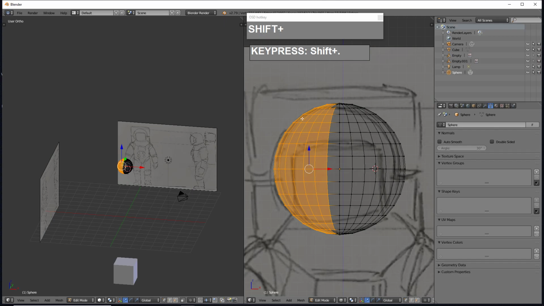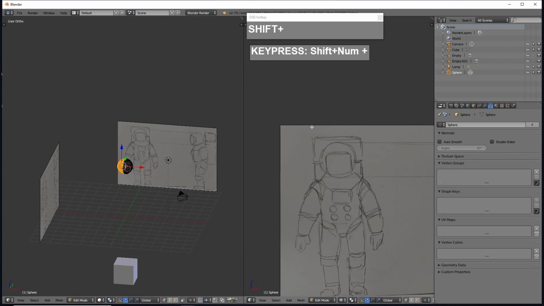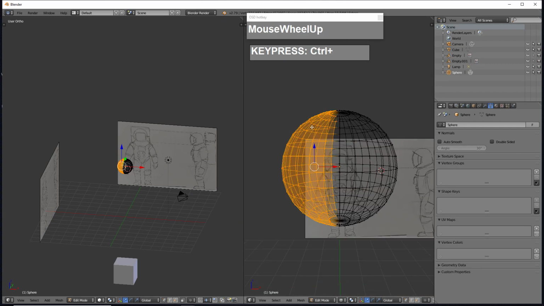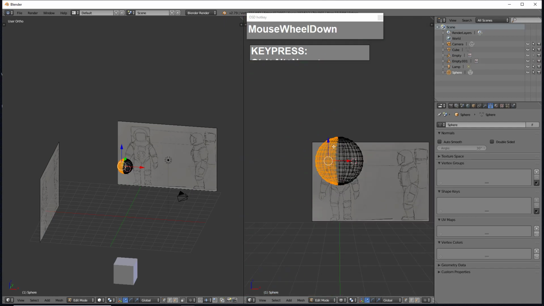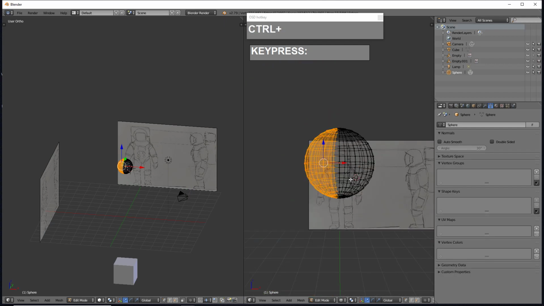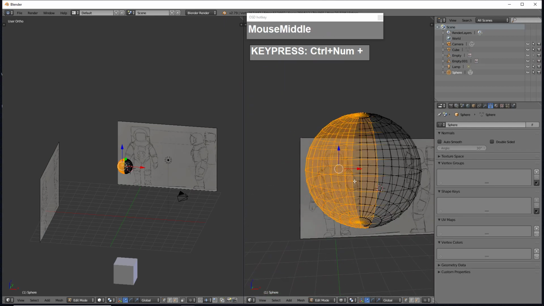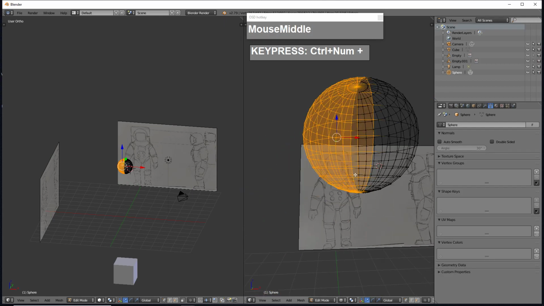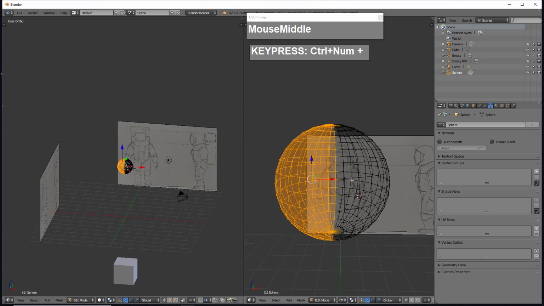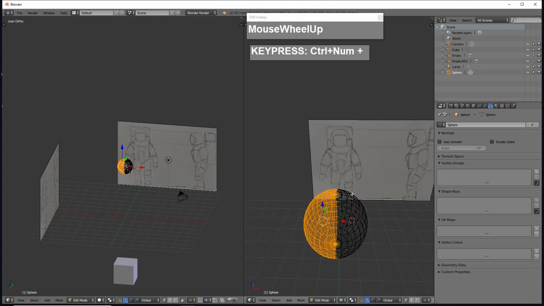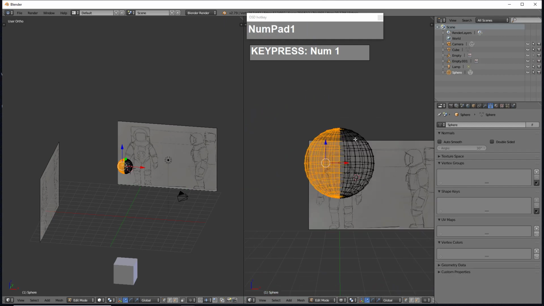Okay, sorry, my mistake, shift number pad plus. Okay, that command was control alt number pad plus. My mistake, control alt number pad plus to increase the selection. Okay, my mistake again, because I've been switching between Maya and Blender, so I get confused with the shortcut keys. So control number pad plus, control minus on the number pad to shrink the selection. By pressing control number pad plus, I can select exactly half of the sphere.